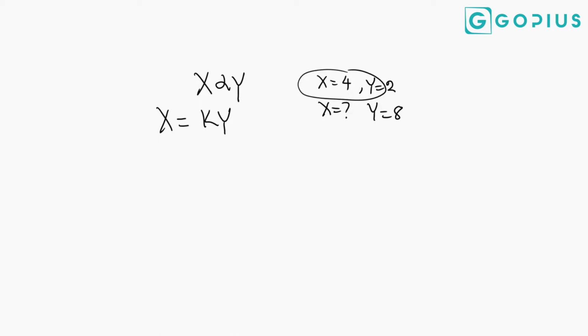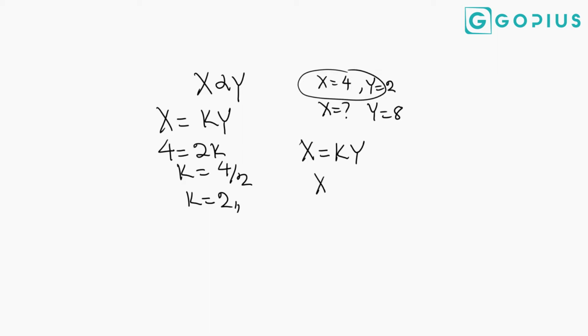So over here on the left hand side of the equation is 4 for x, equals 2 with k, since y is 2. If we make k the subject, we divide both sides by 2 since we have 2k. So k is equal to 4 divided by 2, and of course k is equal to 2. Now if you get back to where we introduced the equality sign, x is equal to ky. Now that the value of k is 2, you replace it back there, so we have that x is equal to 2y.